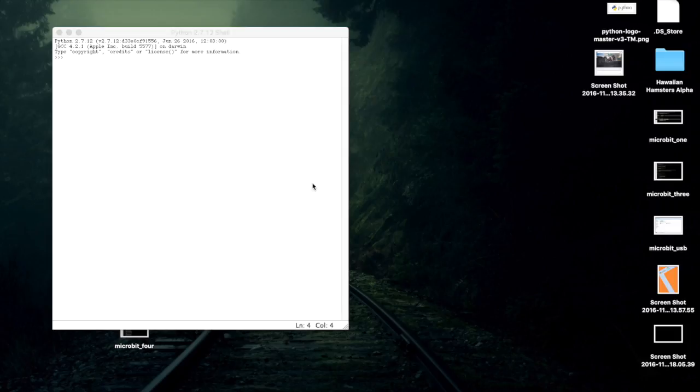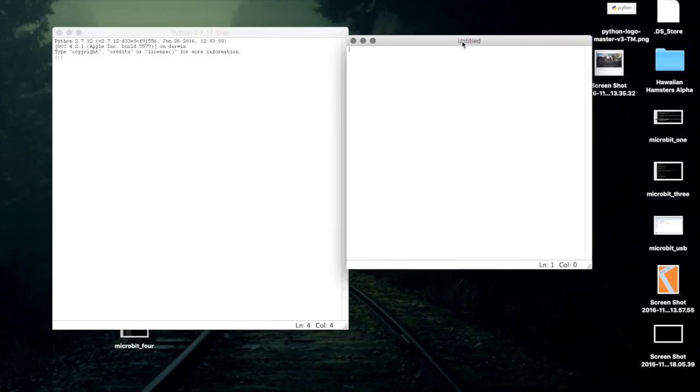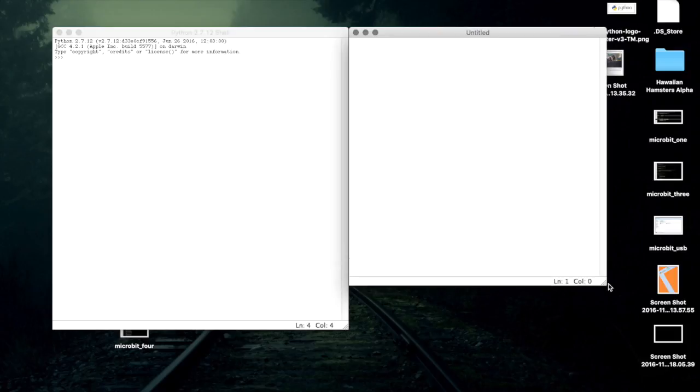So in the last episode we had a quick look at our first program. We discussed the shell. Unfortunately, I hadn't realised my screen recorder had cut off the top of the window, but here you can see it says Python 2.7.12 shell. Then we created a new file. I had already created one, but we're going to create a new file today so you can see that process. On Windows, you hit Control-N, or on Mac, Command+N, and that creates a new window, which I'm going to drag over here.